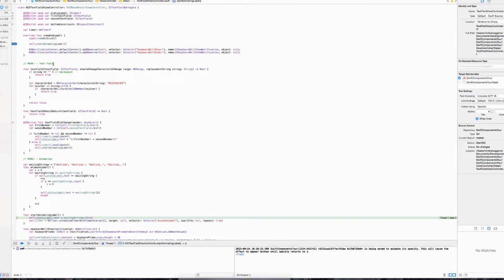Sometimes when you call a method that's maybe a part of a private API, then when you try to step in, you will not be able to see the code or what's happening there. But since we do have access to this startAnimatingLabel method, we have moved the current execution point to the first line in that method. Now we can continue program execution, or we can step over as usual. So I stepped over, we're on to the next line, step over one more time, we're at the end of the method. So let's continue program execution.